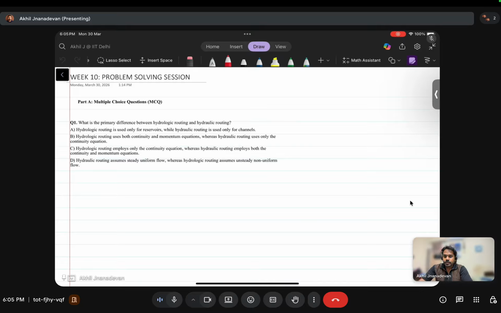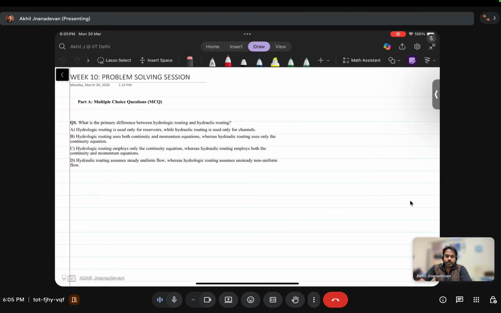This process of deriving the hydrograph at a point in the downstream, or any point in the catchment, given a hydrograph in the upstream, is called routing or flow routing. Basically, we are taking different spatial points and trying to generate the hydrograph at those points. This is the basic idea of flow routing.